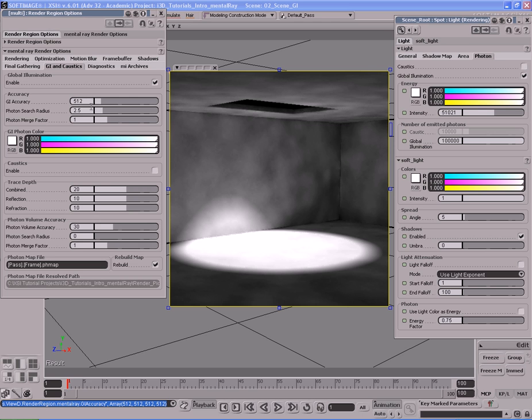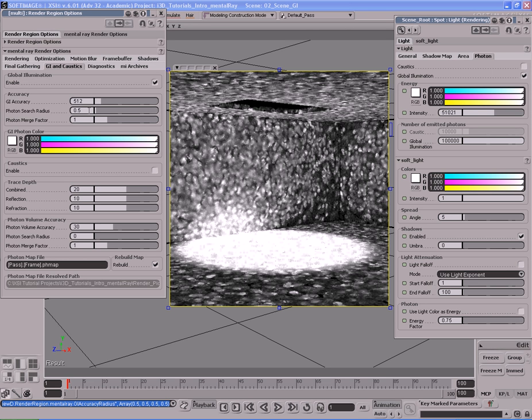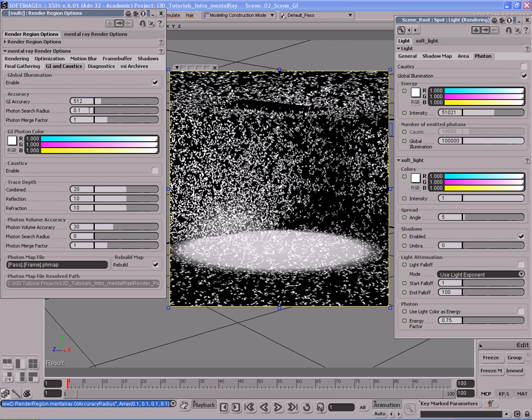Then we have a photon search radius. The photon search radius is going to control the size of our photons. So for example, right now the default is 2.5. If I knock this down to 0.5, watch what happens to the photons hitting the walls. They become smaller, and we can actually start to see the individual photons in our scene a lot better than before. If I knock this to something really small, I'm really going to be able to see those individual photons, and you can see them. They look like little stars or something in a space scene, just bouncing around, hitting everything.